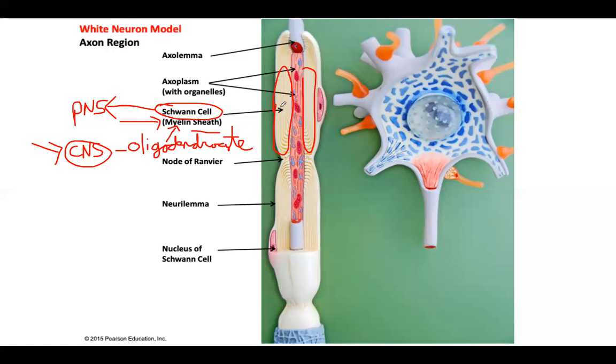So myelin is an insulator. It's made up of fat, it's made up of cholesterol, and it insulates the wiring. Okay, think of plugging in your smartphone. You don't see the actual electrical wires. You see this insulation. It's usually a white coating or a black coating around the wires. That would be equivalent to myelin. It speeds up the conduction of impulses, the conduction of action potentials. Without myelin, you get misfiring of electrical information.